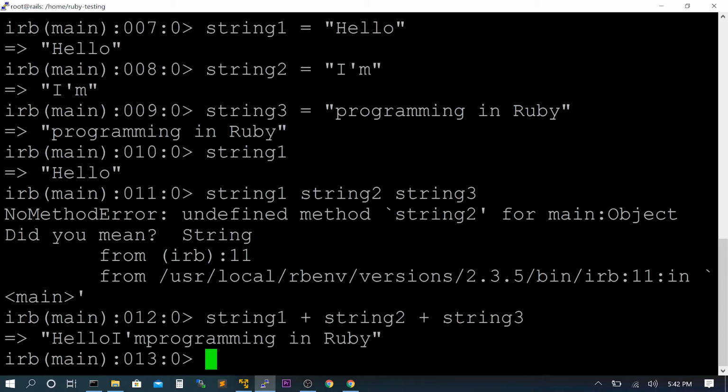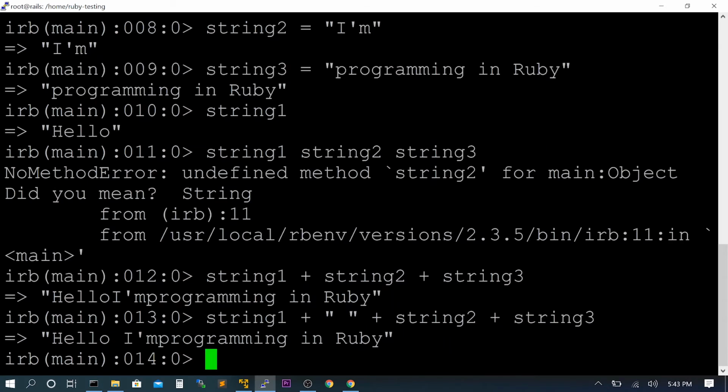So one way of fixing that, and by the way, you can use the up arrow, just next to the shift key. The up arrow will go back to the things that you've entered, so you don't have to necessarily retype everything. All right, so what we're going to do is fix the way that this hello I'm programming in Ruby looks. So what we need to do is add a space, just a string that's a blank space. All right, so let's see if that fixes the first one. Yep, that fixed the first space.